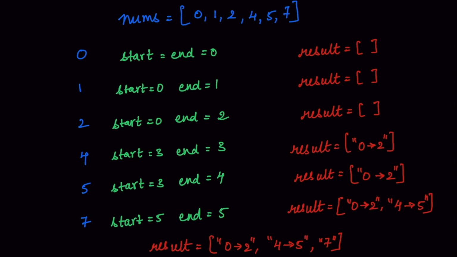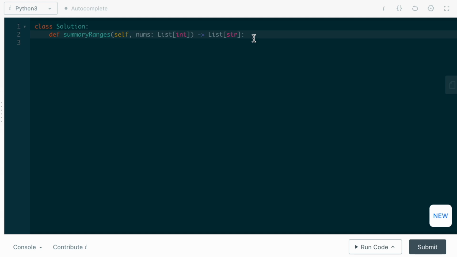In the final result, we are going to have all the ranges for the nums list that is provided in the question. I hope it is very clear from this explanation. Let's go into the coding part of it. Let's start by handling the corner case first. If not nums, whenever the nums list is empty, then we are going to return an empty list as well. Then we are going to initialize our start and end pointer.